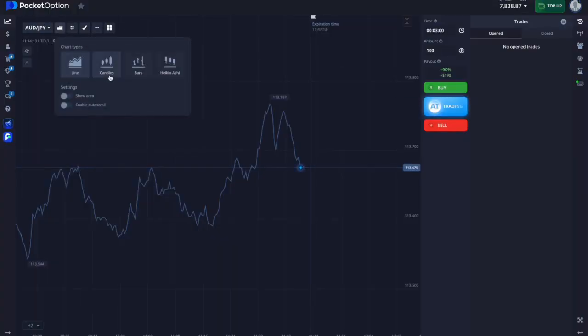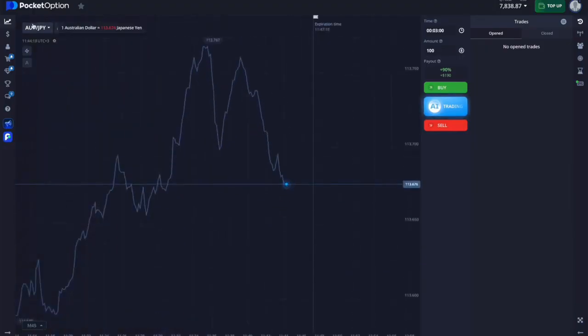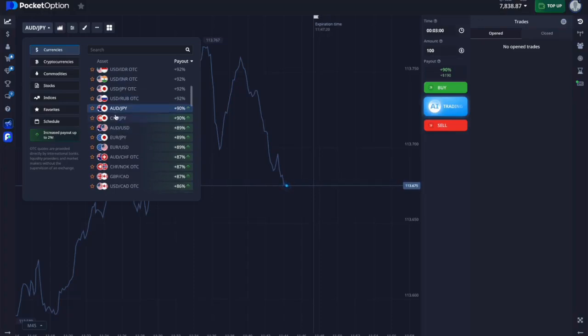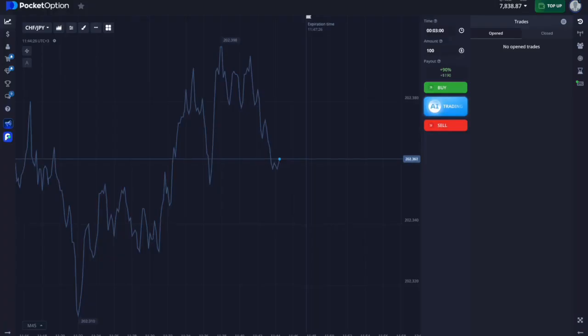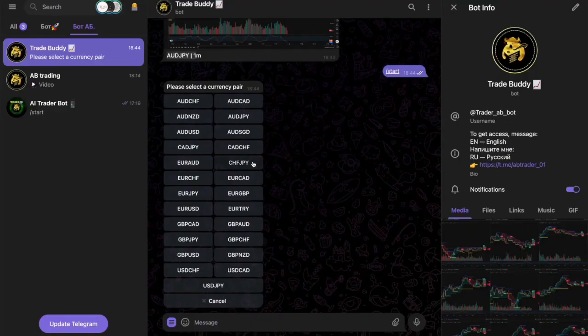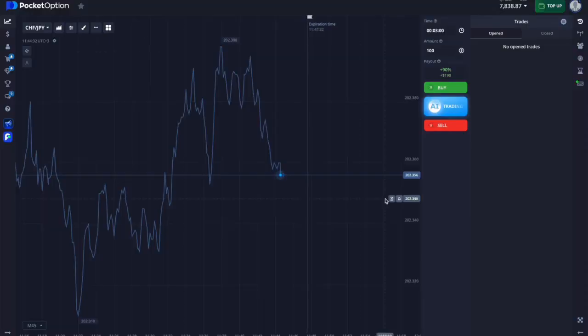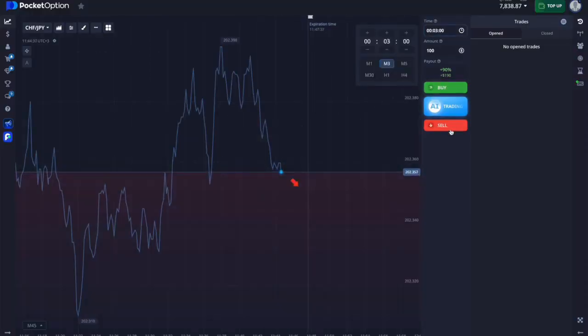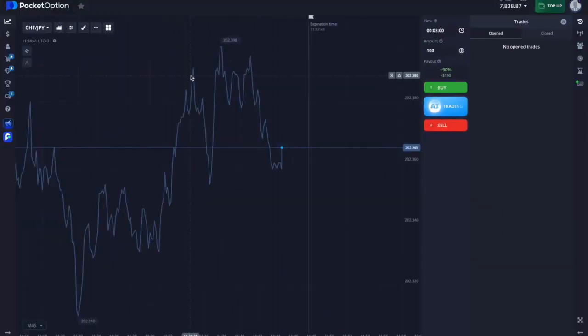If you want candles, you set it to candles like this. I set it to line, just for variety. Let's look for a currency pair. Here, Swiss franc, Japanese yen, 90%. That works for us. The main thing is that the percentage is good, and most importantly, there weren't any strong impulses. Swiss franc, Japanese yen, M1 time frame. We're predicting together where the chart will go. In 3 minutes from the point where we made the prediction, either it goes up or it goes down. And that is how we make money, if we do everything right.